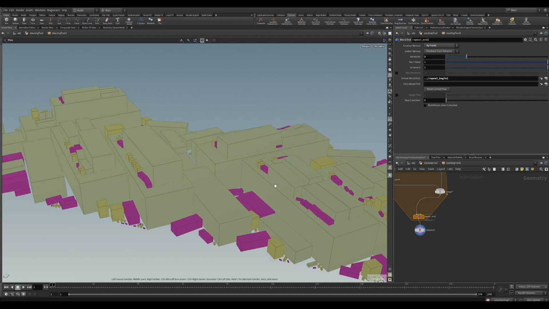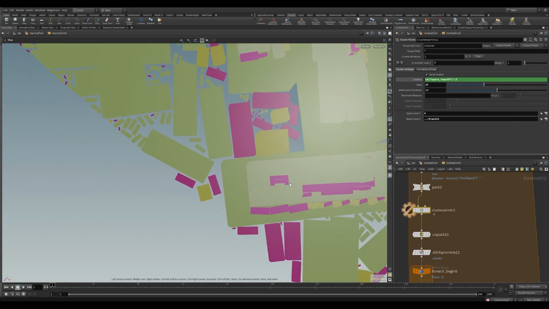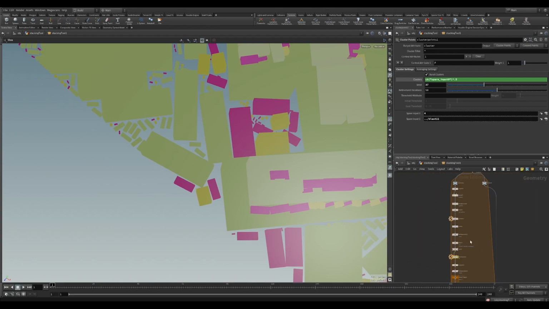So in the simulation stage, you're able to have these floating pieces drop to the ground and create a lot more organic placements. And so for the next part of the episode, I recommend you expose this cluster value to your HDA, and it's going to allow you to create these stronger looking results because now you have pieces that naturally would fall just like in real life. For now, I'm just going to set this value to 1.5 times the amount of points, and this will just create a unique cluster for every single top perim. But again, expose that value and you can access this figure at any moment.